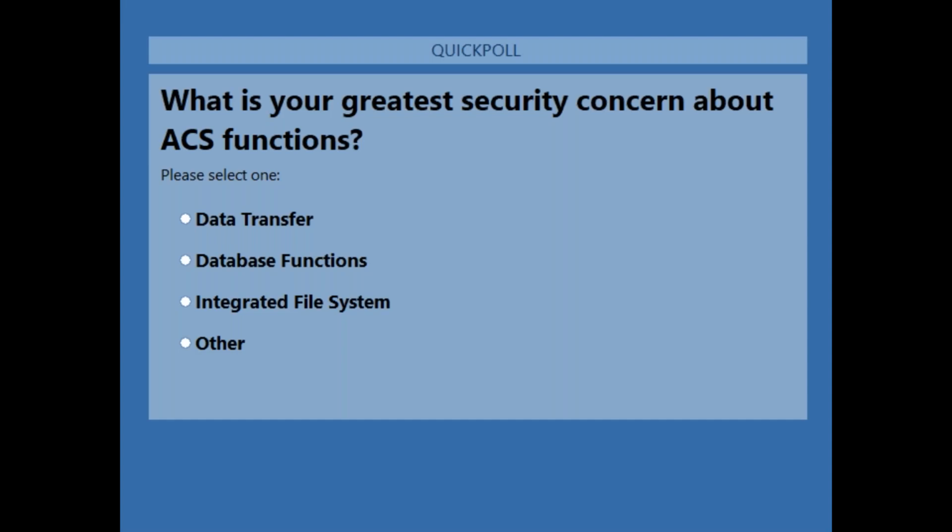So we've got a few answers in here. I'm going to let this run for a minute. And you may just be concerned about security of all of the functions and being able to control them consistently. We've still got some votes coming in here. So it's nice to see that people are thinking about this and have taken some of it into consideration. Give a few more seconds. Looks like getting some more votes in.